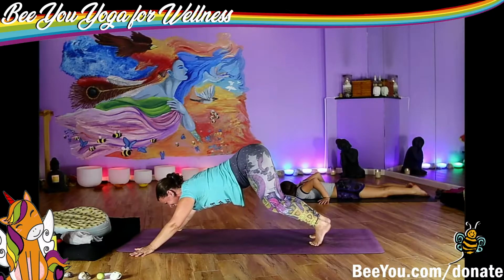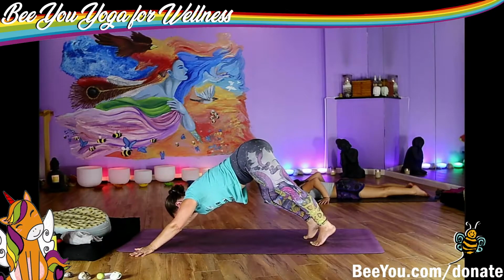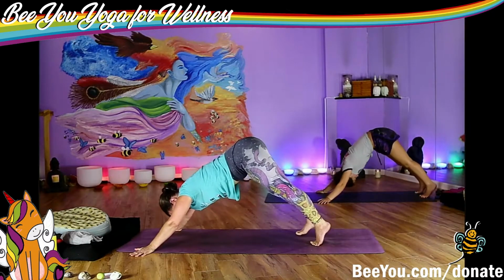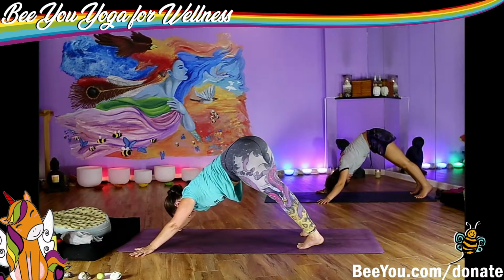And then send the hips up for a down dog with the arms wide. Take some movements in the legs. Feel your legs, warm up your legs.